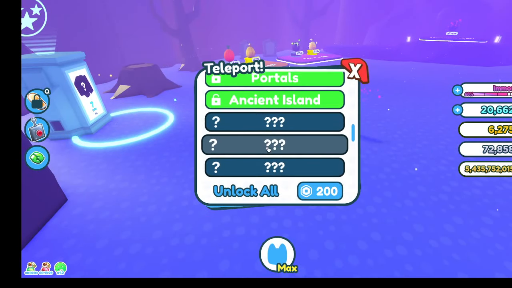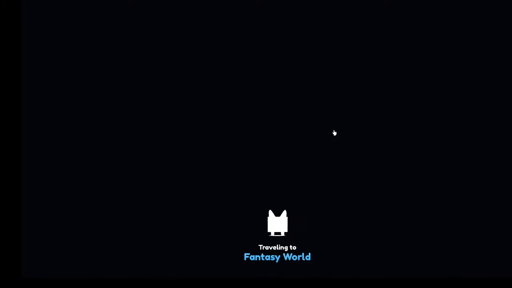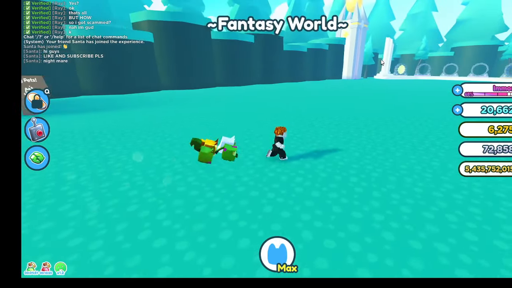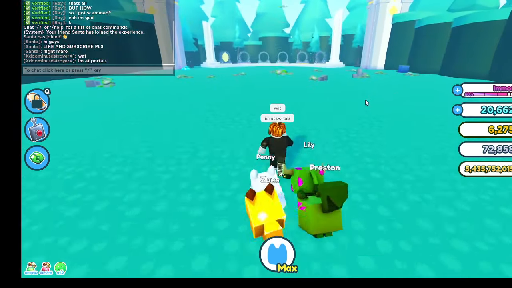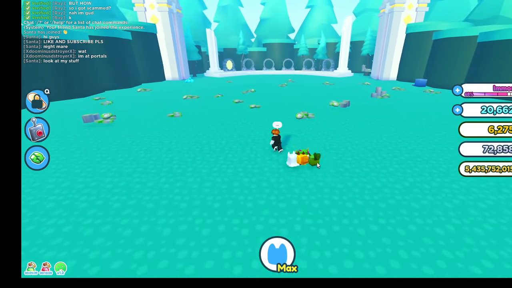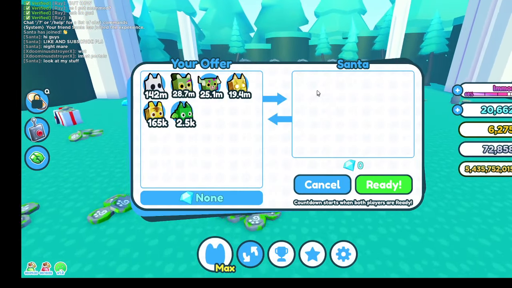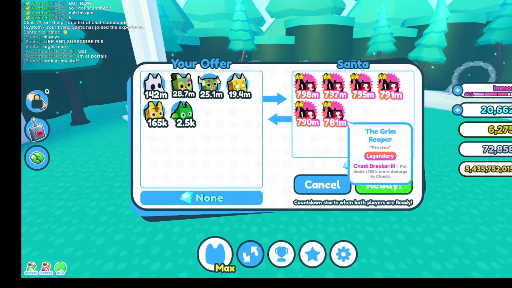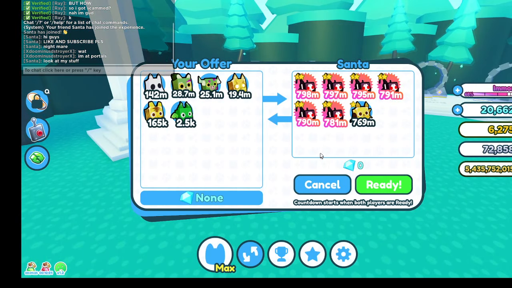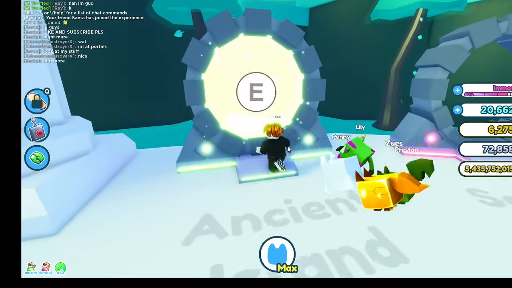Let's head over to the, do I have enough for portals? No, I don't have enough for portals. Okay, let's go over to the enchanted forest right now. Okay, I already have that world unlocked. Look at your stuff. Nice. Oh my gosh, nice. I can't take any of your stuff, though.